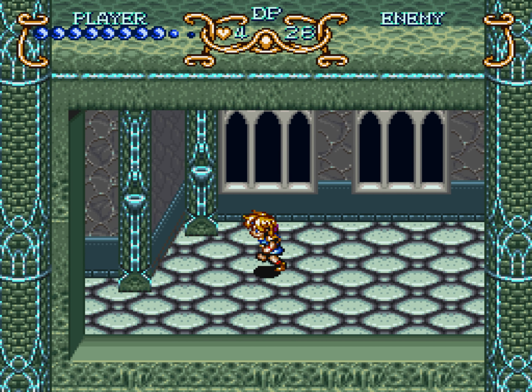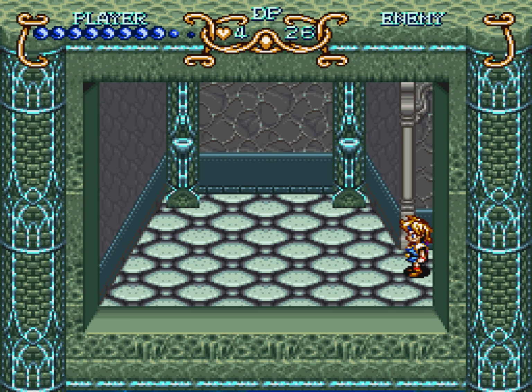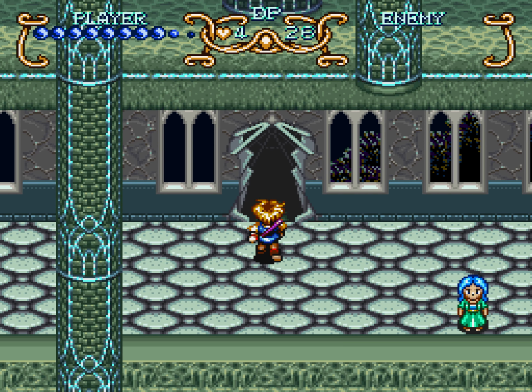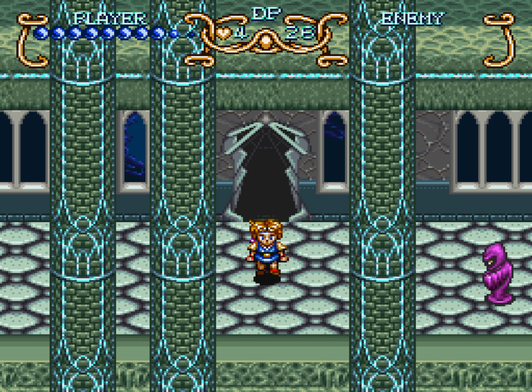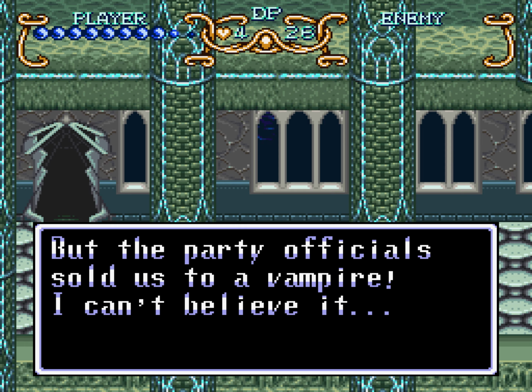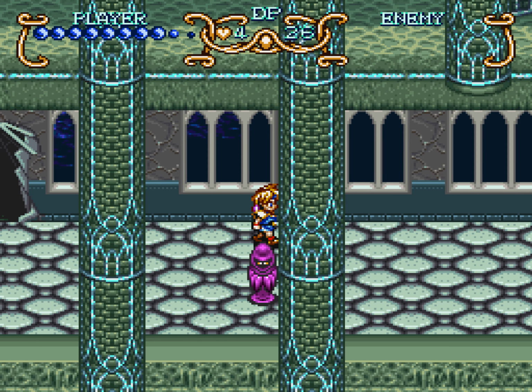Alright, so are our friends available now? They're missing. Okay. I wonder where they went. Well, only one way to find out. Hello? We were labor traders, arrested for the crime of buying and selling human beings. But the party officials sold us to a vampire. I can't believe it.